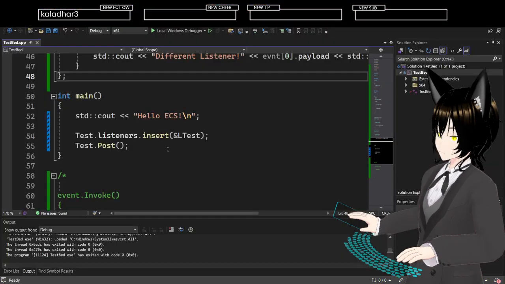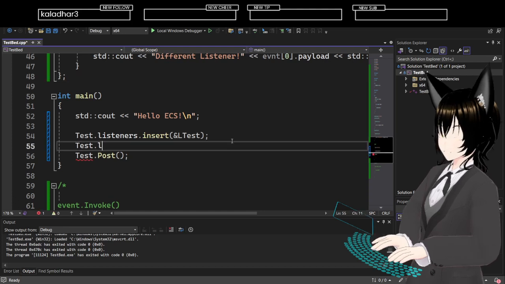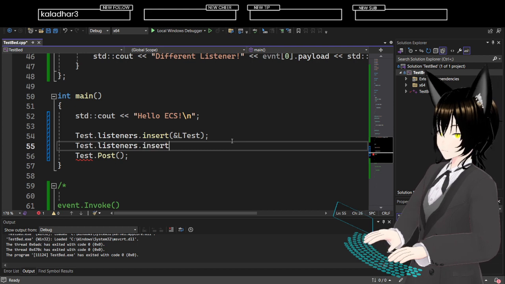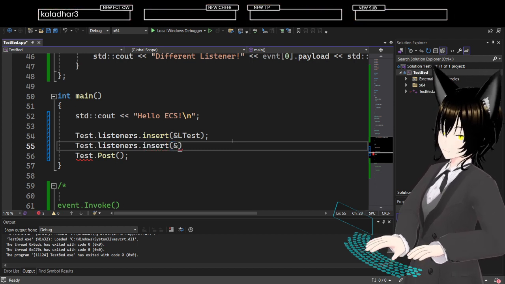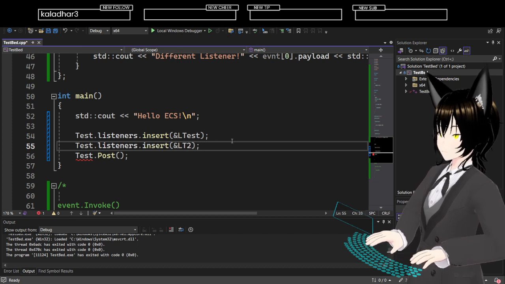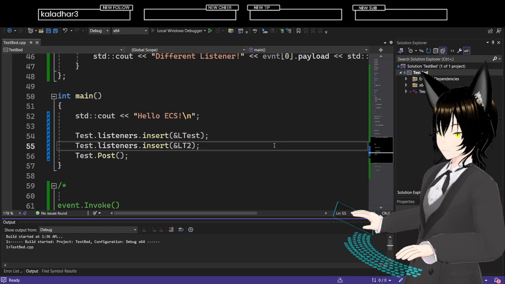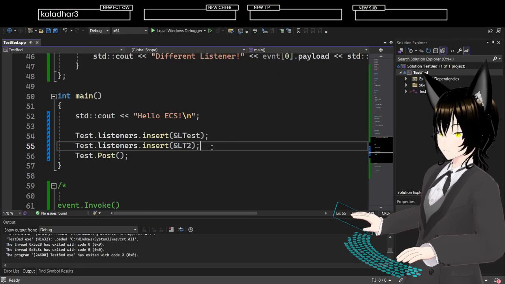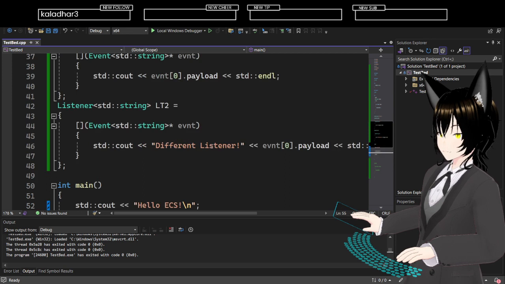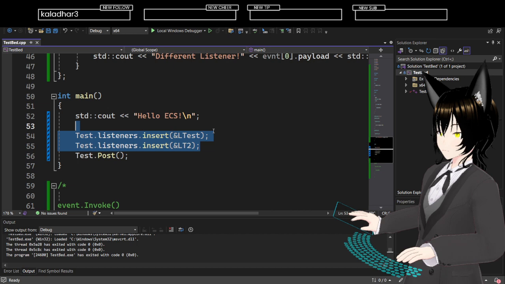Test text. It would help if I also inserted test.listeners.insert and then lt2, yeah, and then post. It would be nice if I don't have to do this stuff, right? It'd be nice if I didn't have to do that.